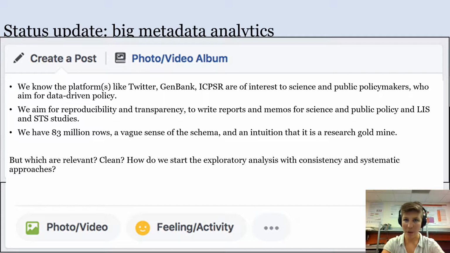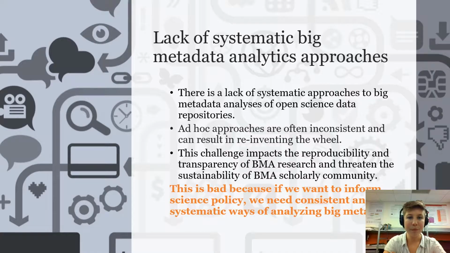However, the tricky part, the unknown part, is how do we develop systematic approaches for dealing with this massive metadata from these relatively unstructured sources? How can we identify easily, systematically, reproducibly, and transparently which are relevant, which columns are clean, what the contents are, and whether they are consistent over the time period that they have been contributed? And how can we start the exploratory analysis with this consistency, with these systematic approaches?